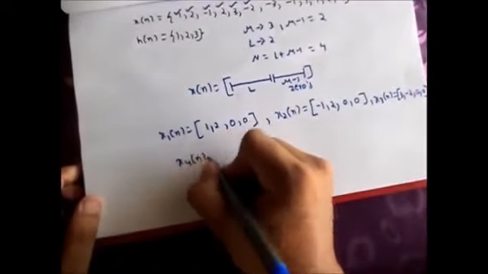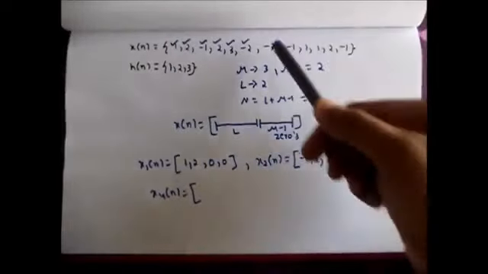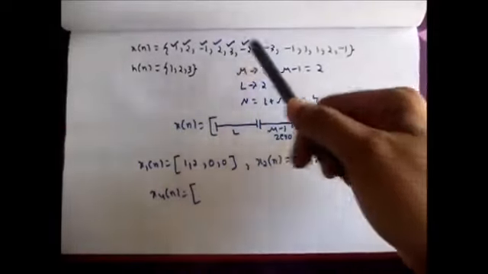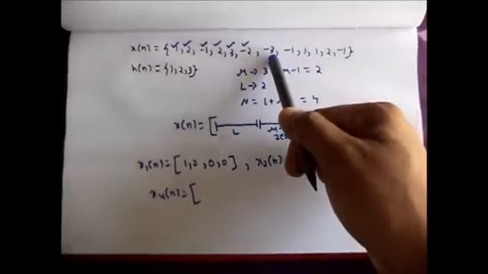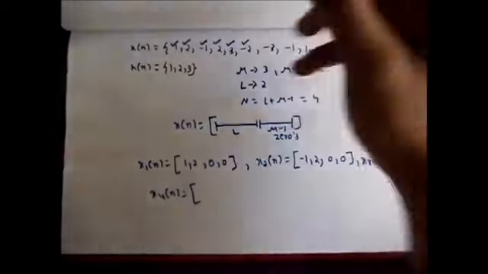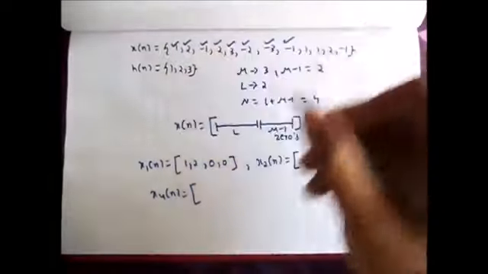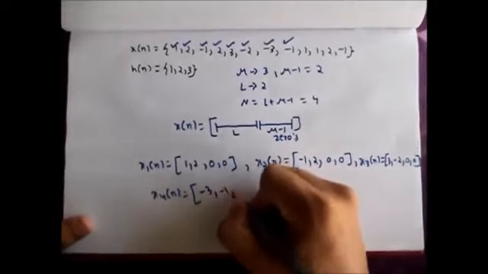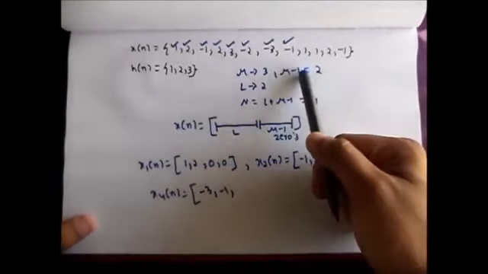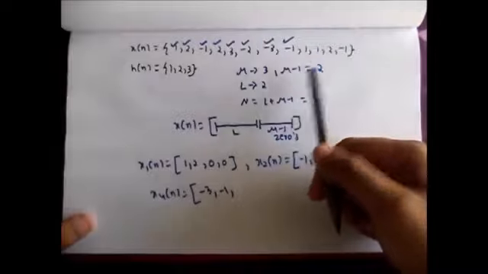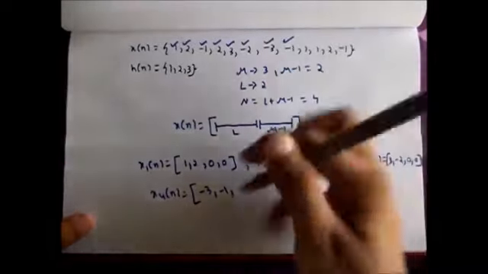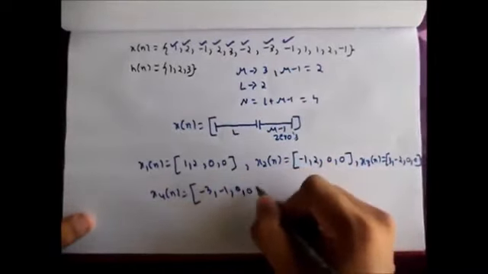Then the fourth input data block, so we will take L samples from the input sequence that is given to us. So the value of L is 2, so we will now take 2 samples, that is minus 3 and minus 1. So minus 3 and minus 1, and then we have to place 2 zeros at the end of the input data block. So M minus 1 is 2, so we will place 2 zeros, 0 and 0.